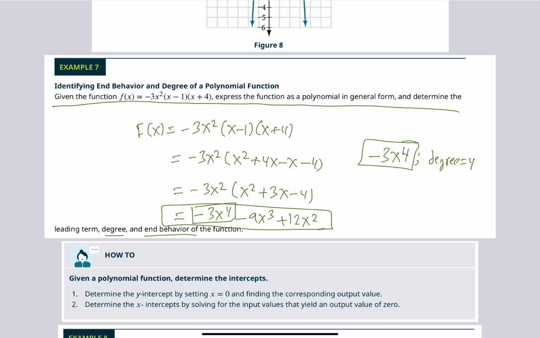You take the leading term and you first plug in infinity or negative infinity, it's up to you. So for negative infinity, we have negative 3 times negative infinity to the 4th, which is infinity, right? Because the 4 will cancel out the negative, and infinity times itself 4 times is just infinity. Negative times infinity is negative infinity. Now you do the same for positive infinity. We have negative 3 times positive infinity to the 4th. This is just negative 3 times infinity, which equals negative infinity as well.